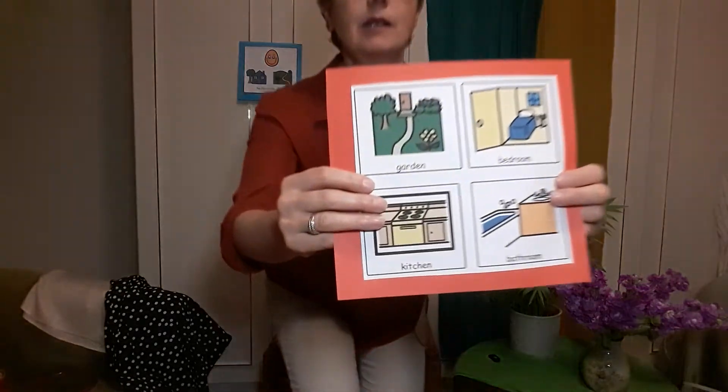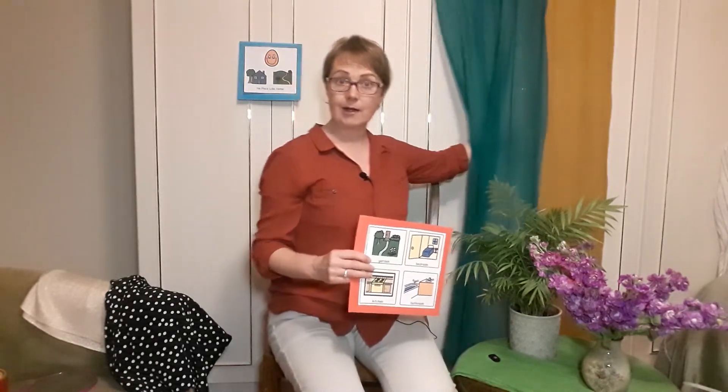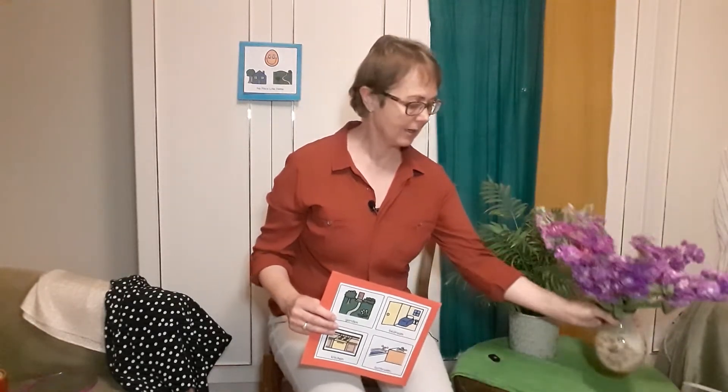Each of these places can be a place for adventure. Think about the garden. I've made a little garden from sensory materials to show you. My scarves are hanging, yellow and blue. Some plants, flowers. We know children like to smell, they like to touch. Let them explore grass. If you have sand and water in the garden, even better.